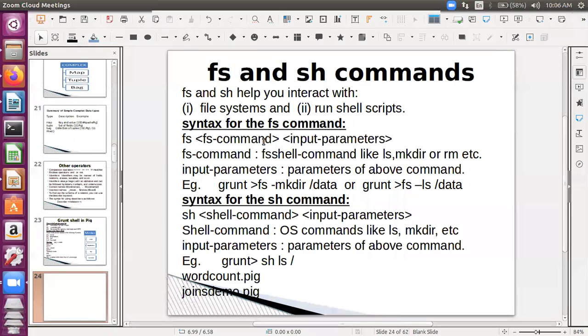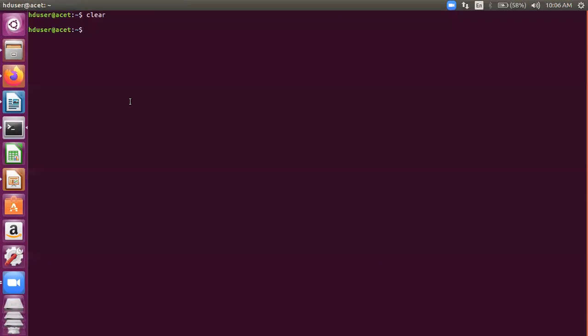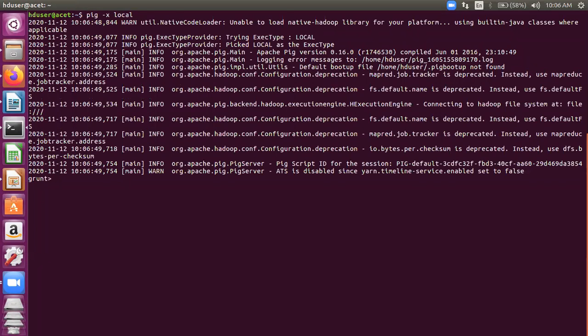So let's go to our terminal now. We'll work with all these operators and commands side by side. So I'm going to open up a terminal, and let's work with some commands here. So if I write pig -x local, see on screen what happens. I'm trying to open Pig in local mode. So by default also it checks for the local mode the first time, and if you have mentioned local mode, it will pick up the local mode.